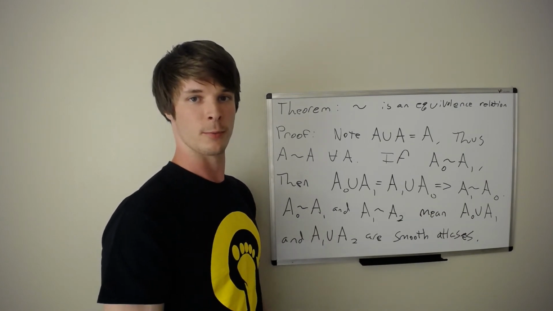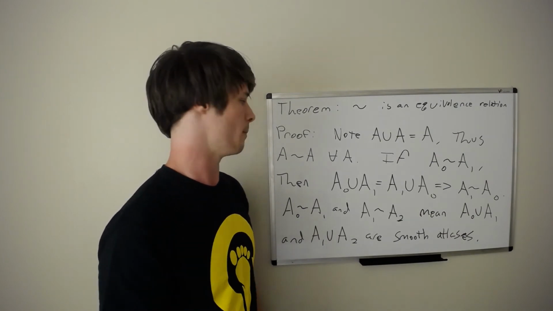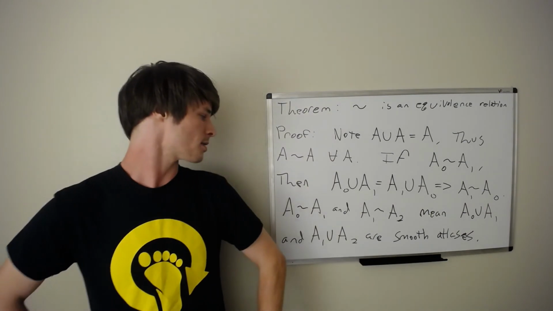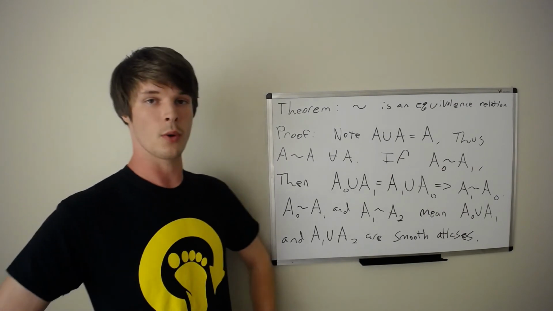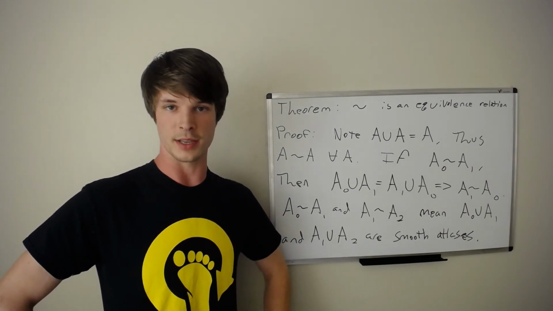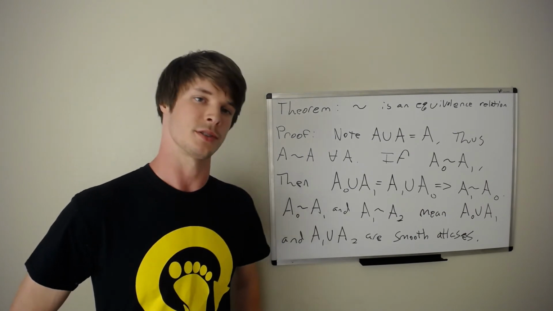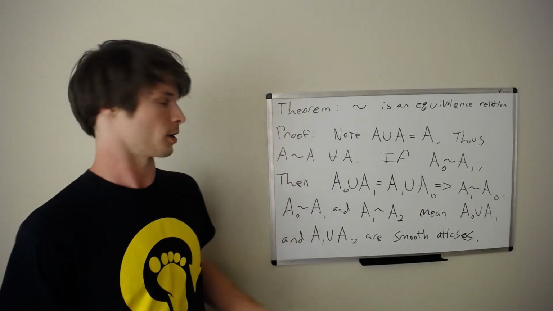The only part where our propositions are going to come in here is actually during transitivity. Now we're going to talk about transitivity. So what transitivity means generally is that if I have A related to B and B related to C, then A has to also be related to C. So let's see that that works out here.